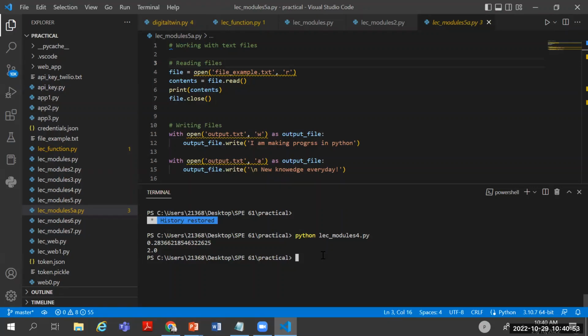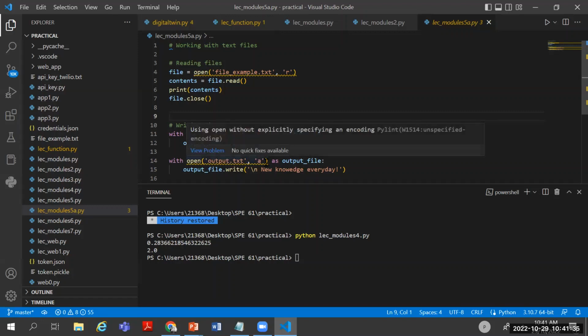So files, you have different types of files. You have your Excel files, you have your text files, and the like. So we have Python modules and built-in functions that help you with working with files. For text files, we have the open command that can allow you to open a text file, and you can read the contents of the text file. And you have ones that can help you write to a text file. So basically, you can read, you can write.